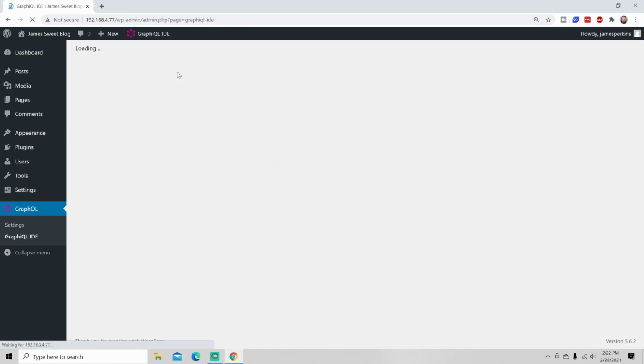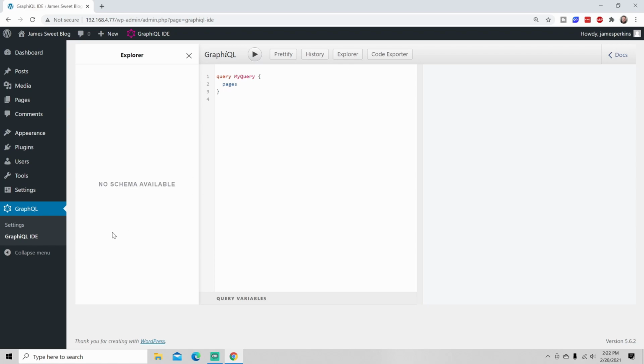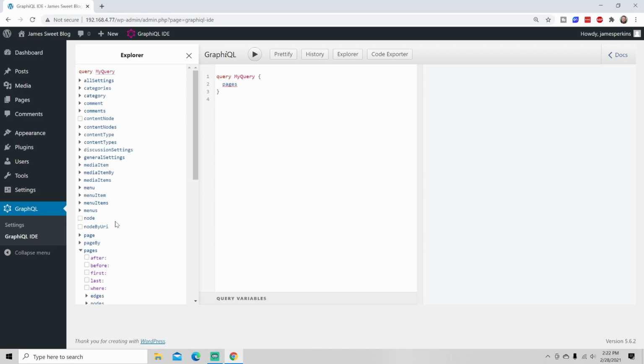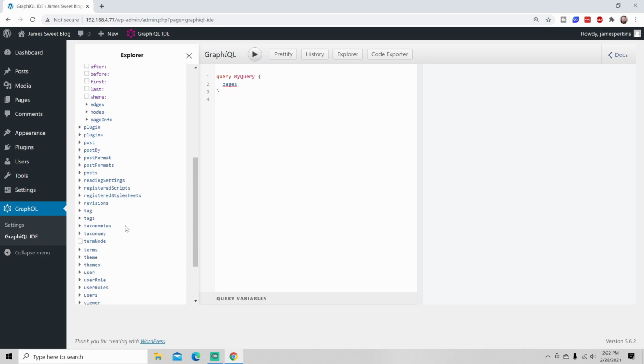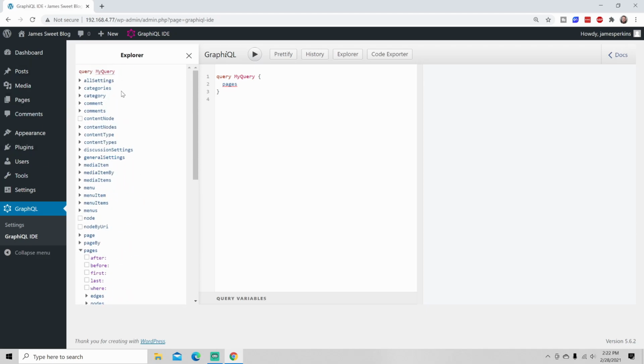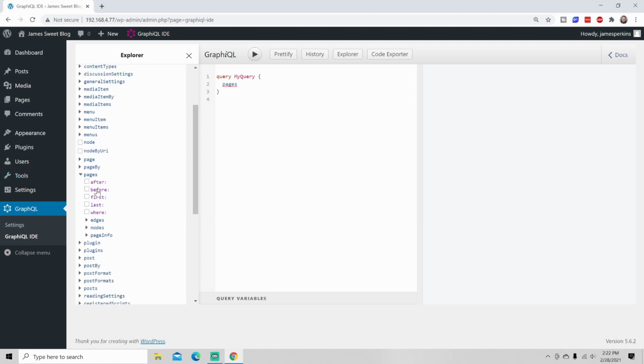Now this top one gives you access to the actual schema and able to create all the different queries that we're going to use in our WordPress crash course. We're going to skip this for now, and we're going to go ahead and do some front end work and then come back. But just to give you an idea, you can basically hit anything that's inside your WordPress installation here. So if you need particular pages, or you need particular posts, or posts by a particular ID, you can do all of that.